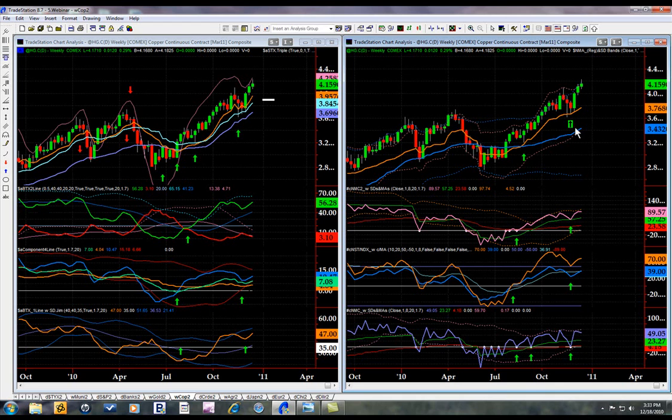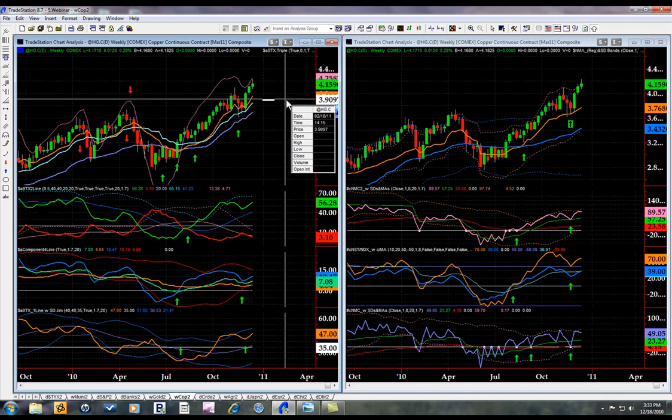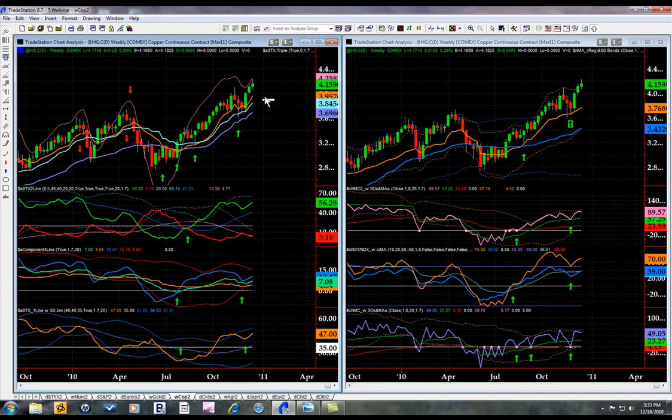Continuing up. Now we notice that price has moved above its upper SD right here, is touching it right here, and is touching it right here, which indicates that we could see a very short-term pullback in the copper market. If so, it would be likely to move back down to its regular STX, which is moving up, so it would probably meet it right about here at the 3.89, 3.90 level, and then most likely bounce up unless we see drastic changes in what we're seeing here from all the different ocean indicators.